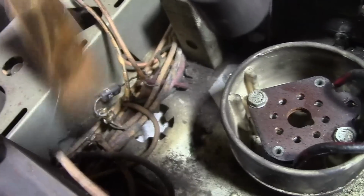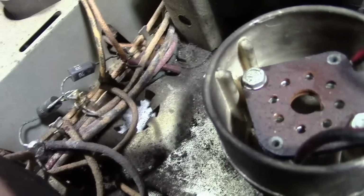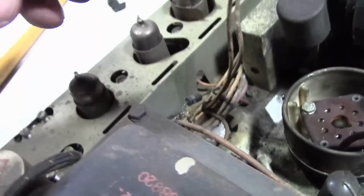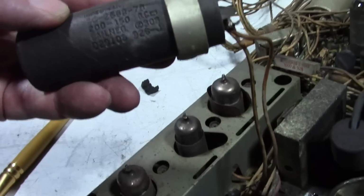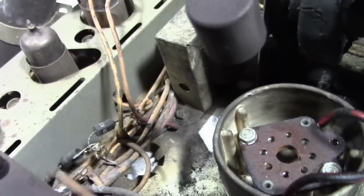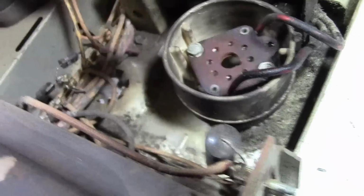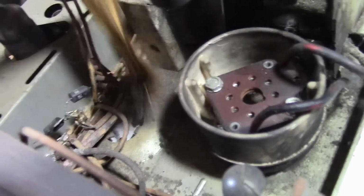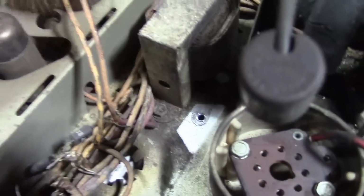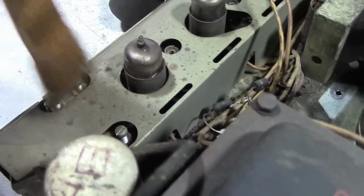I think these are replacement diodes. Yeah, I'm sure they are. You can see where parts have been clipped out, and unmounted this cap, got it totally out of the way. 200 microfarad, 150 volts. A few spots of corrosion here and there, but not too bad. So I'll get out the vacuum and clean this off a bit more, and pretty soon I'll actually start doing some work. Oh yeah, I want to dig out that other chassis to use as a reference.